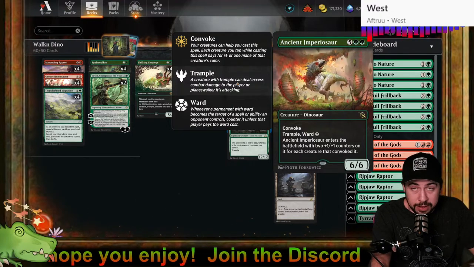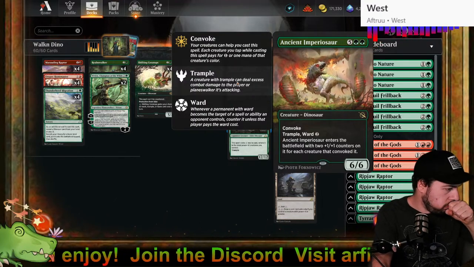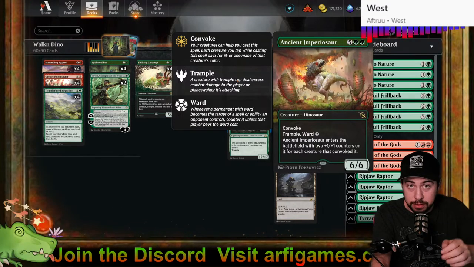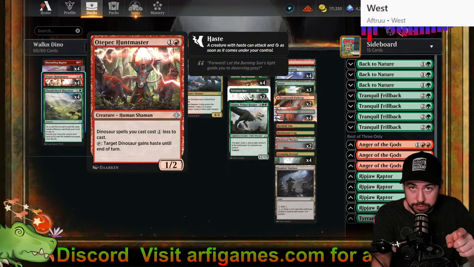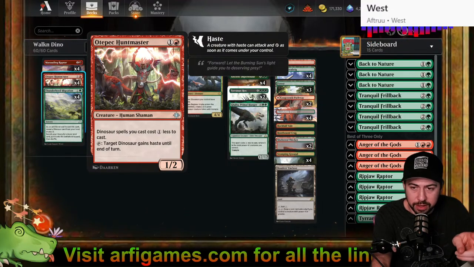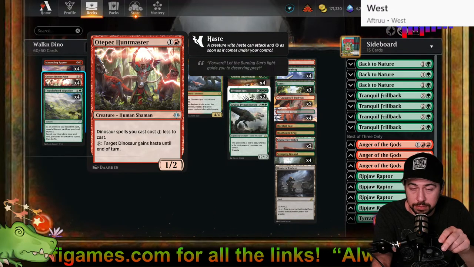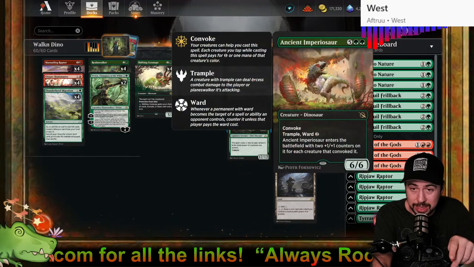How does that work? How does that make sense? Everything is ramp for Ancient Imperiosaur, whether it's a land or a creature. And again, Marauding Raptor and Huntmaster, both of those reduce Ancient Imperiosaur by two with the cost reduction and the creature themselves. Which is lovely. We could potentially, though, see an Ancient Imperiosaur on turn three.